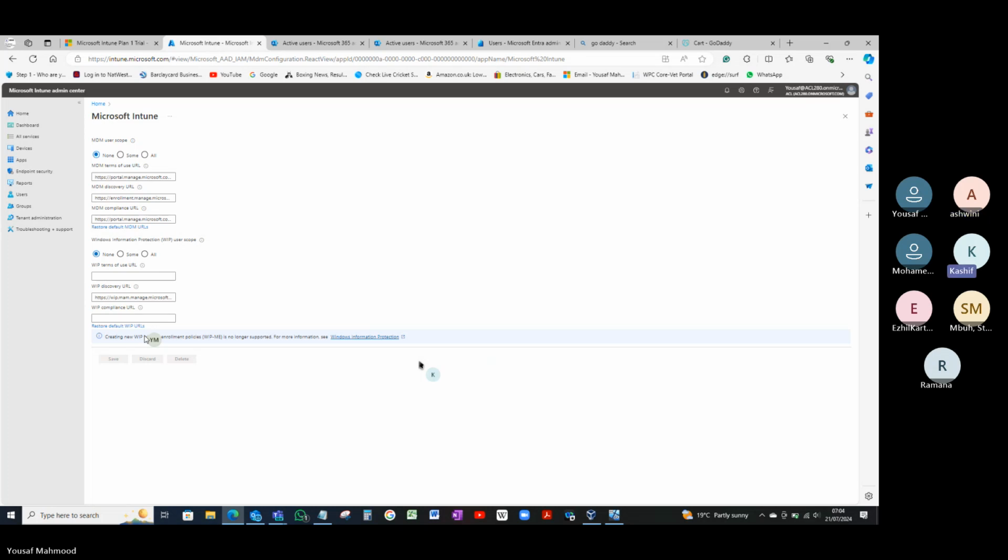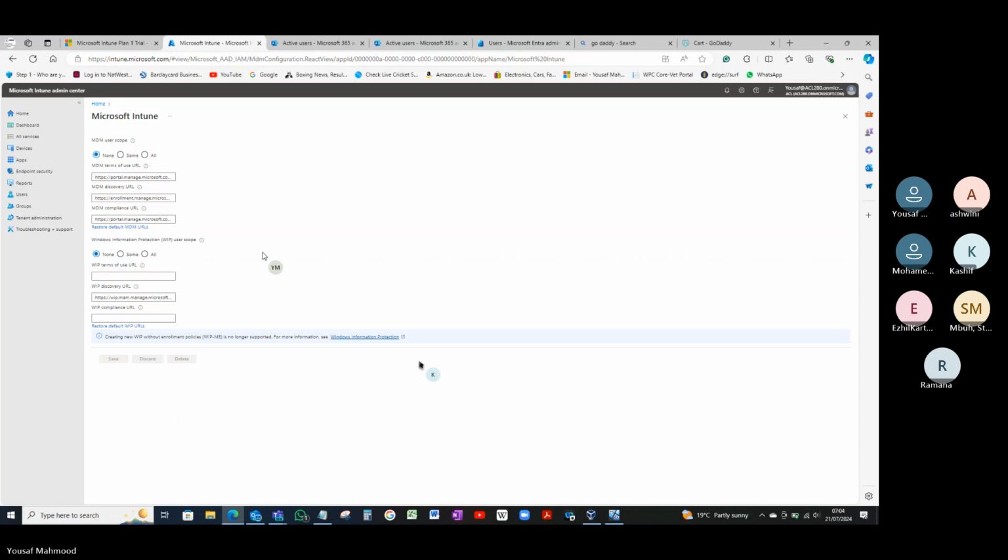So what devices would you like to enroll? Either some of the devices or all the devices. Currently none is selected. That means no devices will get enrolled into Intune. So you have to enroll either some of the devices or all the devices.